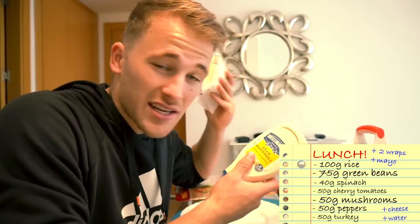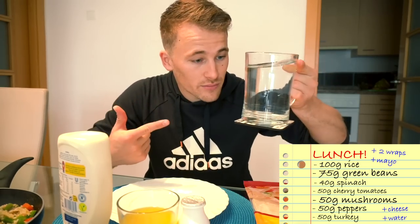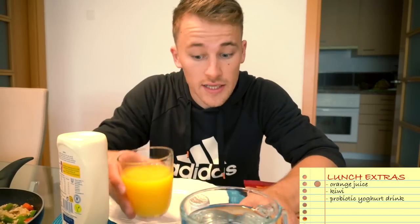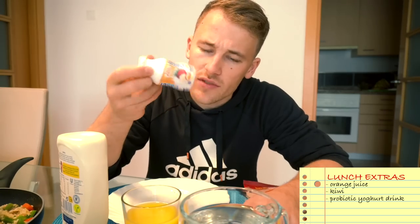What I'll then do with that is put it in a wrap to get a bit more carbohydrates, and I'll add a little bit of mayonnaise and cheese just to increase my fats. I'll wash all that down with another big pint of water, an orange juice to help with my vitamin C, probably a kiwi, and then a little Yakult Actimel-type yogurt — the Spanish version. All that I'll be doing this afternoon is vlog work or other work from home on the computer, so I've got time to digest all the food before training later tonight.